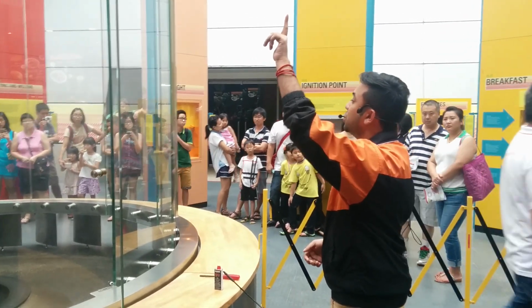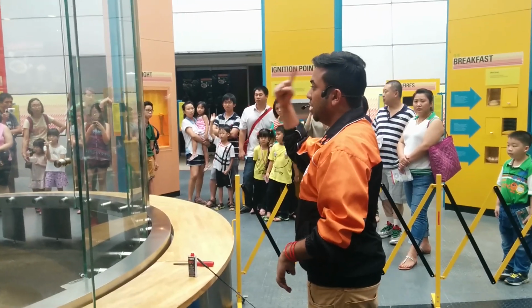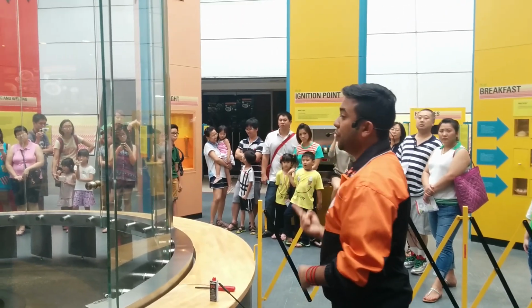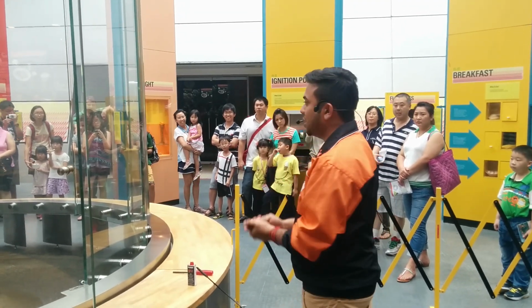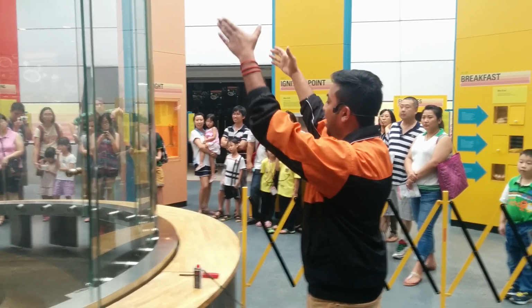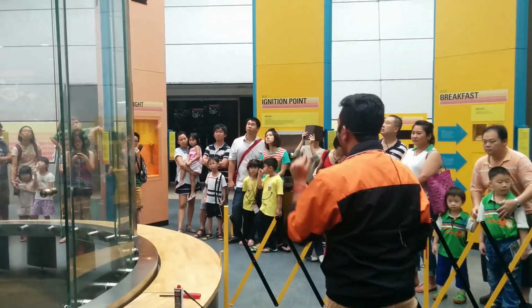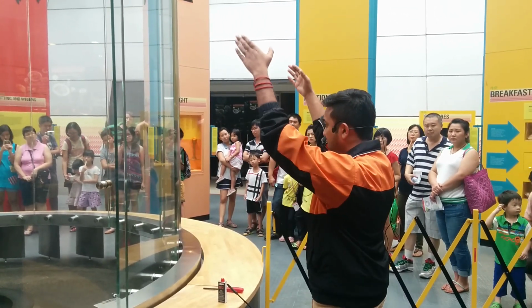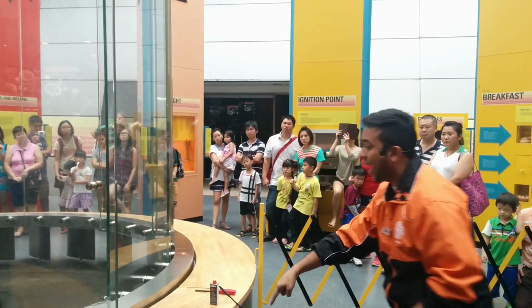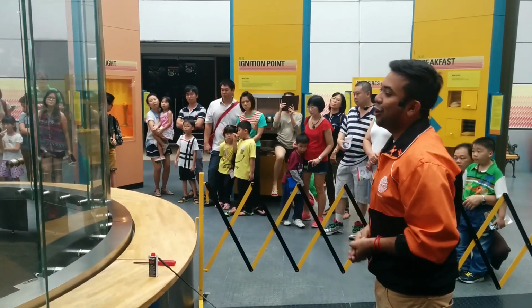So I've explained a lot about the first word. What is the second word? Tornado. So what is a tornado? Can everyone make the hand signal? It's basically the swirl. So if you combine the fire and the swirl, you get the fire tornado. And where are you going to see it? Right in front of you, this tall glass chamber, you're going to witness a 6-meter tall fire tornado. What is the science behind the fire tornado? Simple. When hot air rises, the cool air gushes in from the angled metal wings at the bottom, causing the wind to be directional. And together, they turn into the 6-meter tall fire tornado.